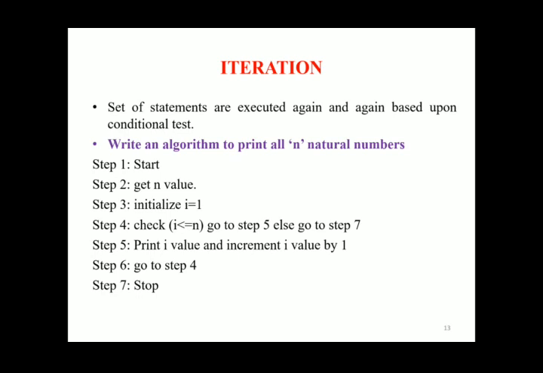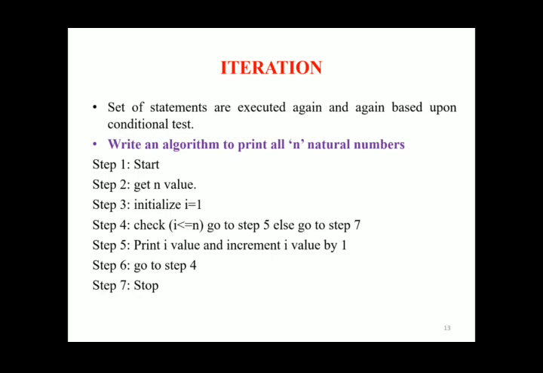In step 4, we need to give a condition to print the first natural number. So the condition is given as starting value less than or equal to stop value. Starting value means 1, which is stored in the variable I, and stop value means the user-given input value, that is, the input value assigned to the variable n. Now consider n equal to 5. So we are checking the condition: 1 less than or equal to 5. That is, we are printing the natural numbers from 1 to the given n value, which is 5. Now the condition is true.